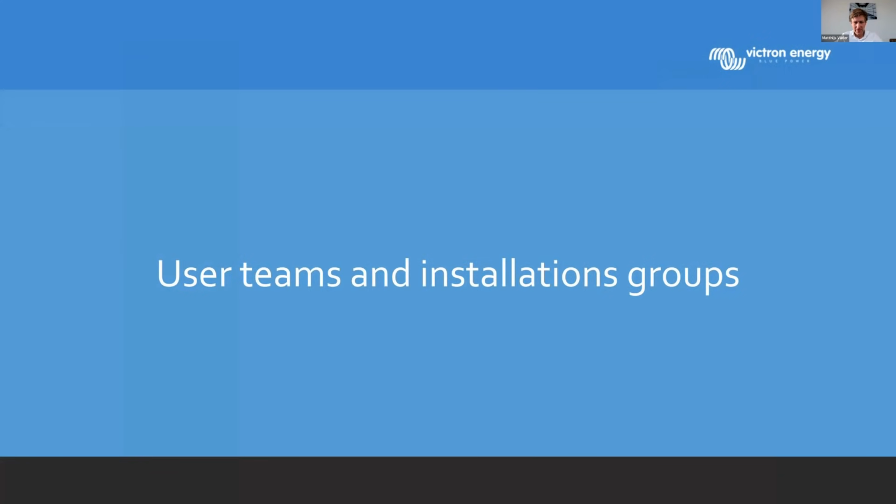This is about user teams and installation groups. Also a feature released a while ago, I think somewhere over the summer already, but I wanted to take the opportunity to show it here. It's all about managing large groups of installations. We already had a question earlier from Seb. He has 590 installations to manage. I know some other customers who have thousands, multiple thousands. And then you group them, per geographical location or per type or per something else.